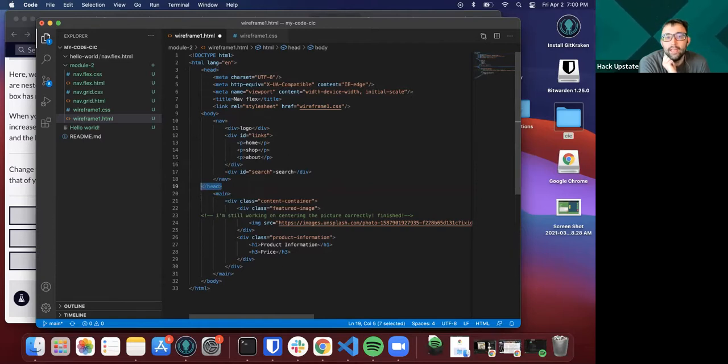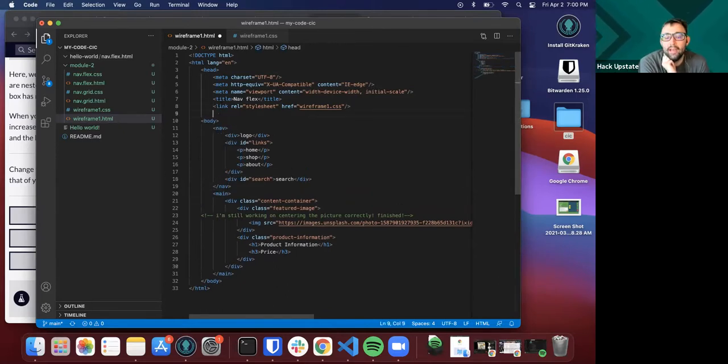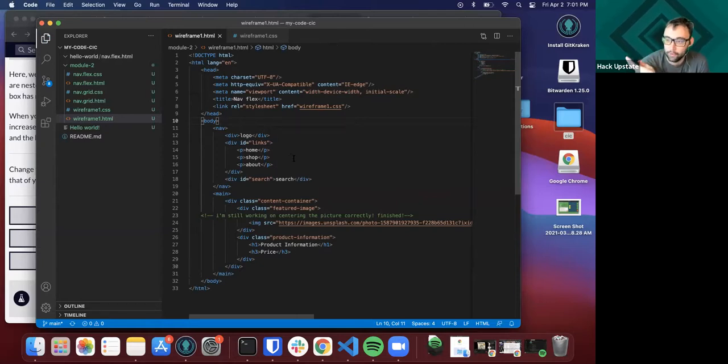Right. So your head and body are like the two main sections of your page. And the head never goes into the body or vice versa. Okay. Gotcha. And so now indentation wise, you're completely on point. Right. So if I said, what are the children of links? You would easily be able to go, oh, home, shop, and about, because those 3 are indented a level deeper, right? Or if I said, what's in product information, you can easily jump to that.